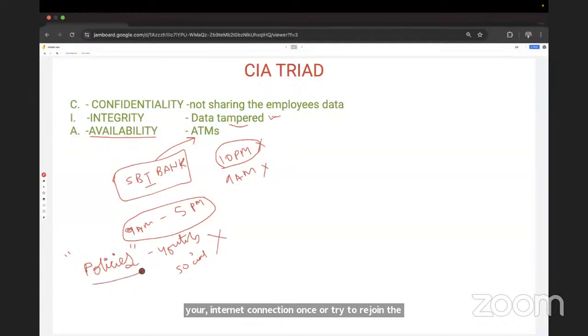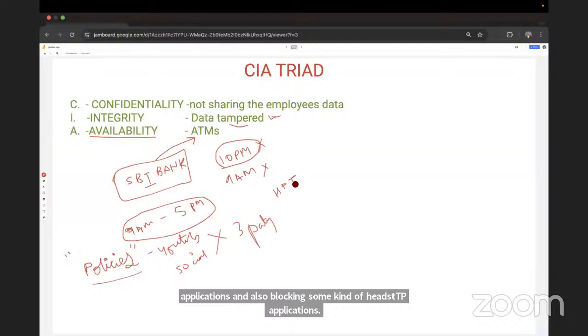Whenever you go for these policies, one of the common policies is blocking social media, blocking YouTube and streaming applications, blocking third-party applications, and also blocking HTTP applications. HTTP applications are not secured, guys.